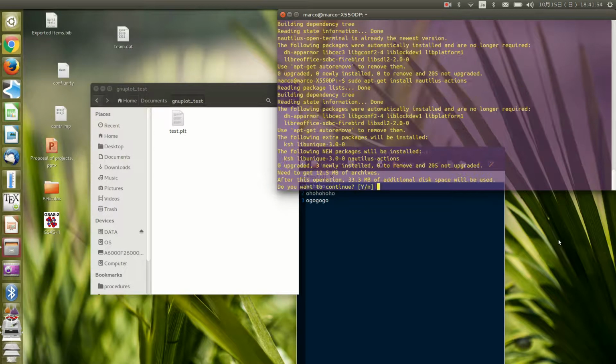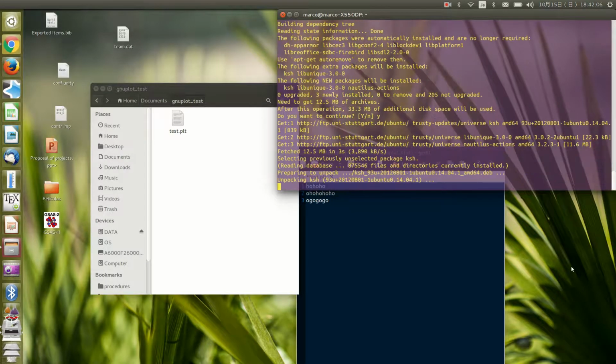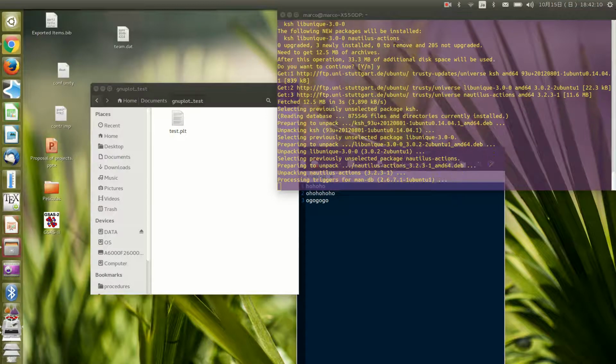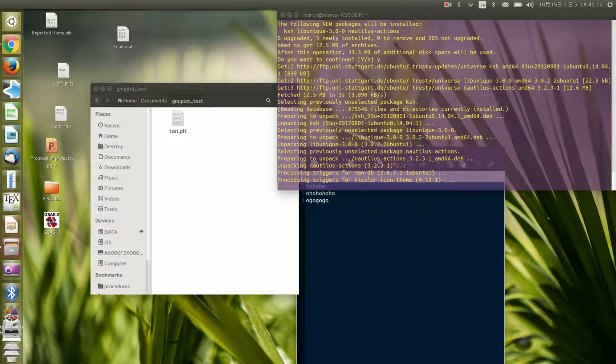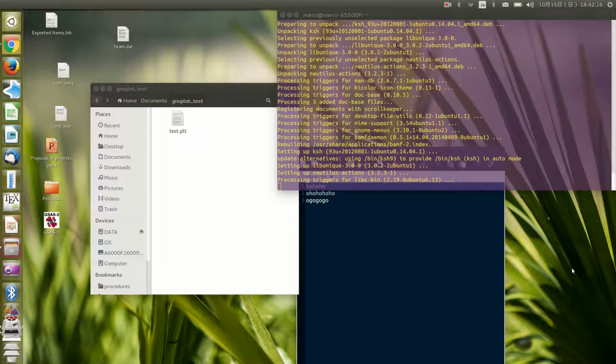Nautilus-actions, also useful. Okay, it's installing. And we're gonna restart Nautilus.